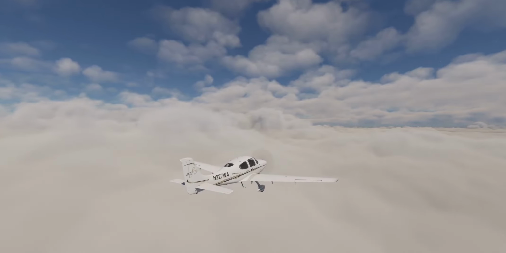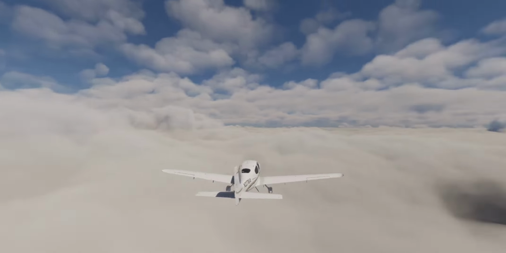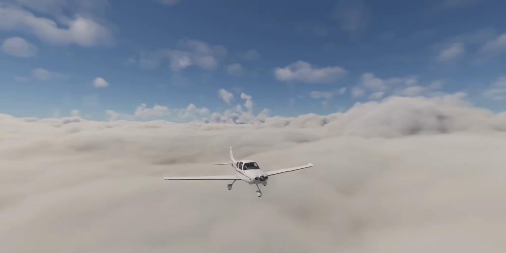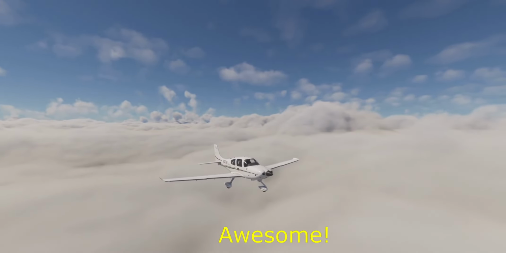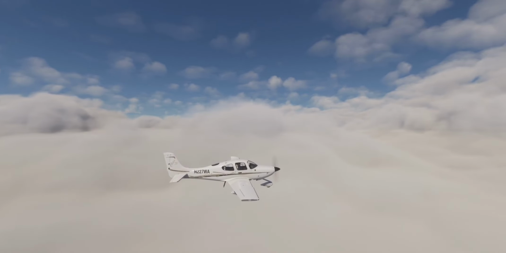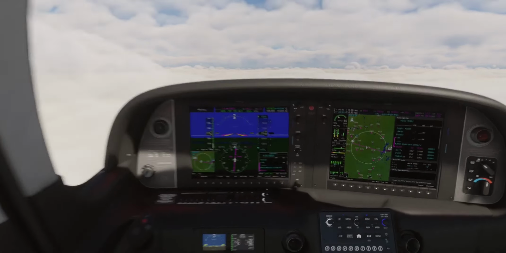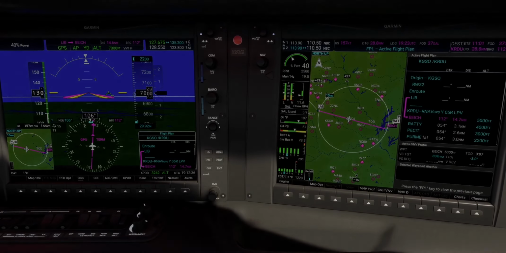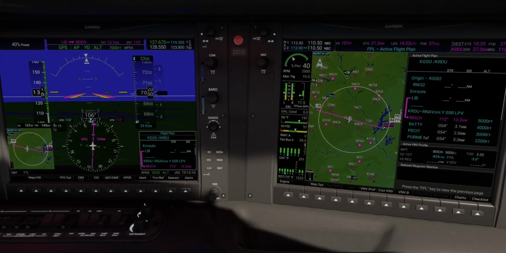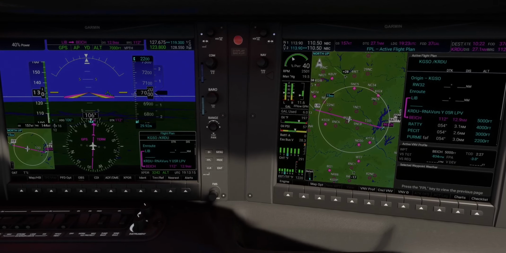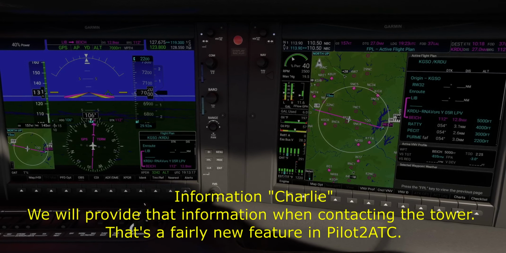Georgia 7051, descend 8,000. Raleigh Durham International Information Charlie, 1851 Zulu, winds are 090 at 9 knots gusting to 10 knots.